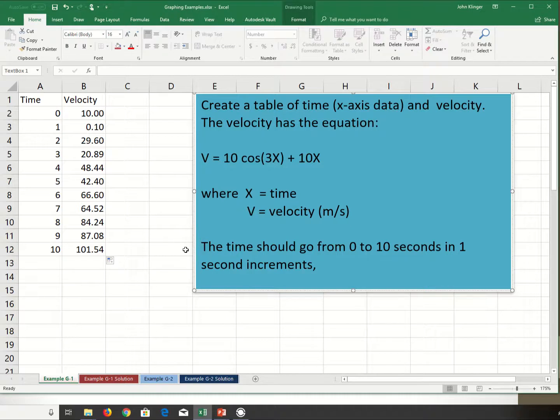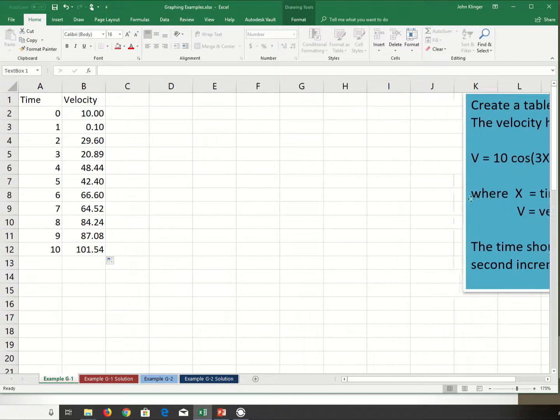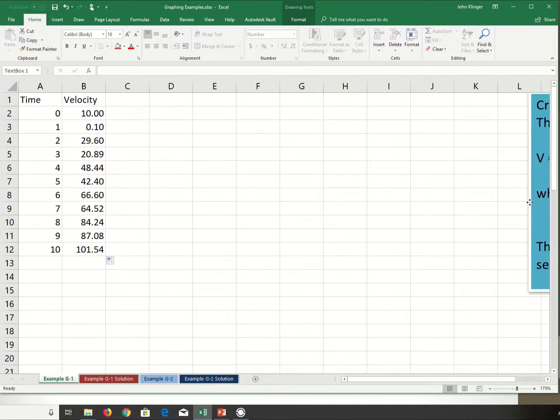Anything else I wanted to say about this before we go on? With this equation here, you could have broken it out into smaller components like I've talked about before. This one was easy enough to put into one and easy enough to check that I left it this way. If it was more complicated, I would break it out into smaller components. Okay, let's move this out of the way for us.